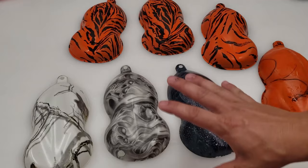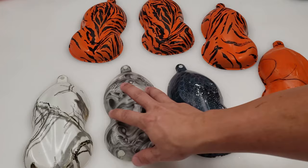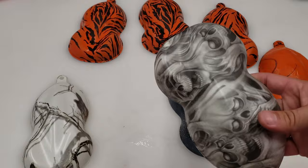Now, when you get some samples like this and you've got some underactivated ones, you've got some overactivated ones, what I want you to do is do exactly what I do. Take them, let them dry, and write on the back of them what you did wrong so that you can use these for reference in the future. So like on this one, I overactivated. So anytime I forget what overactivated looks like, all I got to do is pull out the speed shape, look on the back, right there, it says overactivated.